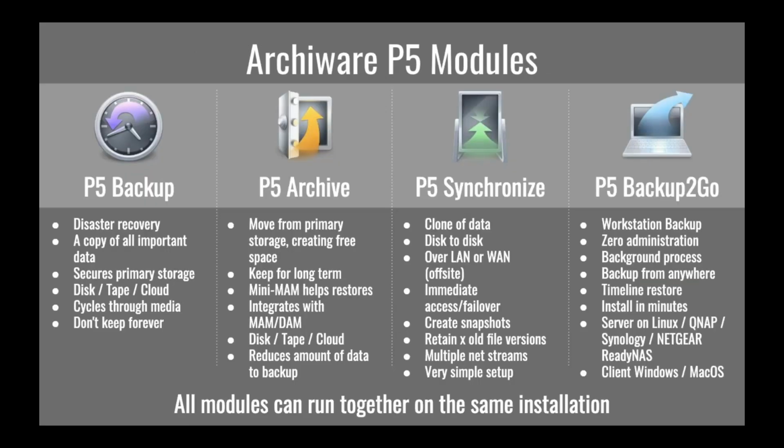So a little bit about P5 generally. Many of you that already use P5 will probably know some of this stuff, but P5 breaks down into 4 different modules. So going from left to right, we have P5 Backup, Archive, Synchronize, and Backup to Go. And just very briefly, because the focus of this is really around the P5 Archive product, P5 Backup is a disaster recovery tool.